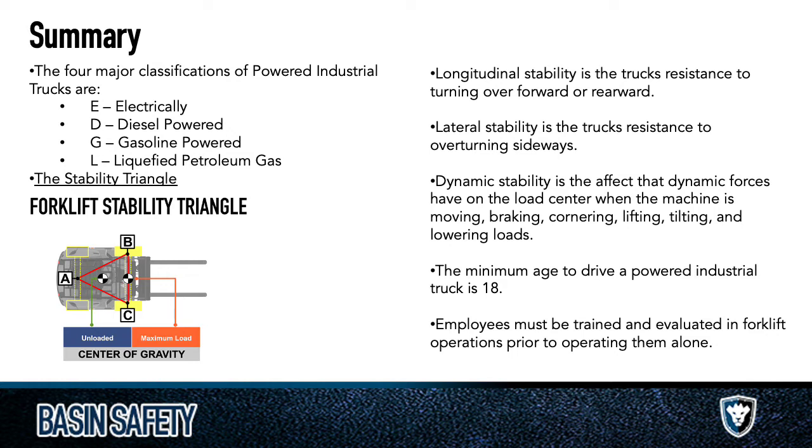There are some different types of forklifts. We have electric, diesel, gasoline, and liquid petroleum gas, typically based on the ignition and power sources. Longitudinal stability, again, is front and back, lateral is side to side. Dynamic stability is when the forklift is operating, when it's moving from place to place. You have to be 18 to drive one, and employees must be trained and evaluated prior to operating them by yourself. You need to have the card, essentially. All right, that wraps up forklift.